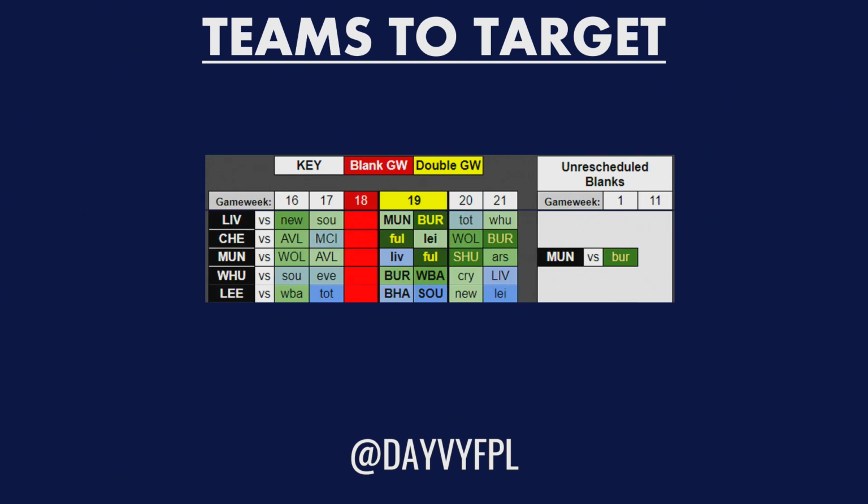So the next talking point, we're going to be going over teams to target with the double game week. We've already spoken about some of these teams and their favorable fixtures. Liverpool, Manchester United, I think it's that second game week that we're going to be targeting, and hopefully there's not too much rotation there. I don't think there's going to be as much rotation as Man City, so these 2 teams should be quite safe to double up or triple up on. And then we also have some cheap alternatives. So Leeds, I currently own Bamford. I might bring in a defender because they are quite cheap, so that could be an alternative for you.